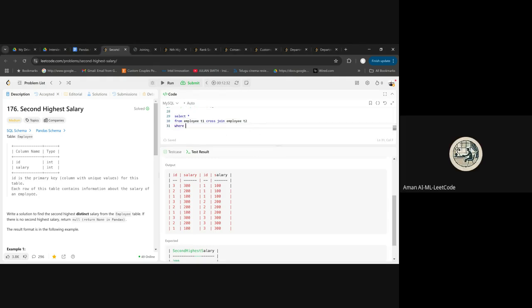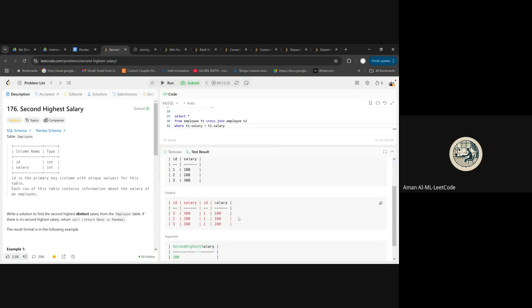Let's just put that filter where salary of T2 dot salary is less than T1 dot salary. Okay, let's check that. So these are the 3 times when the salary of T2 is less than the T1 salary, which we got correctly 3 times. Now what is happening is, when we did this T2 salary less than T1, we actually removed the max salary from the T2. Okay, because max salary is never going to be less than T1's max salary. It will be equal, but it will never be less than that.